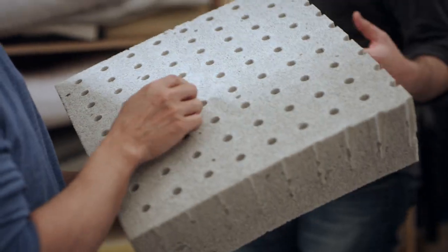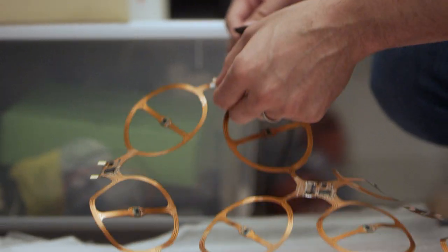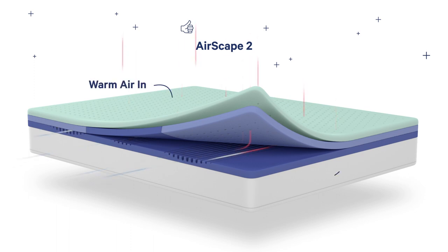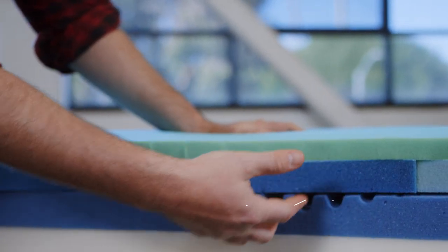One of the reasons why people wake up sweating is because our microclimate starts to heat up. For the Nova Airscape, we perforate through the top two layers of the mattress, and it gives you an opportunity for air to come in from the sides and get flushed out through the sides, in addition to the top of the mattress. If you put your hand there, you can kind of feel the air coming out fresh.